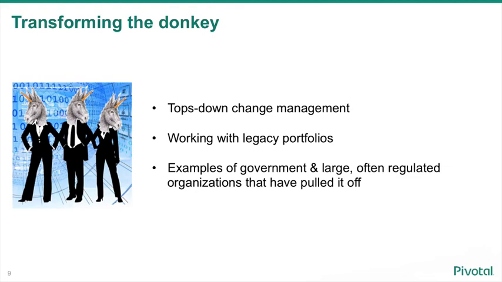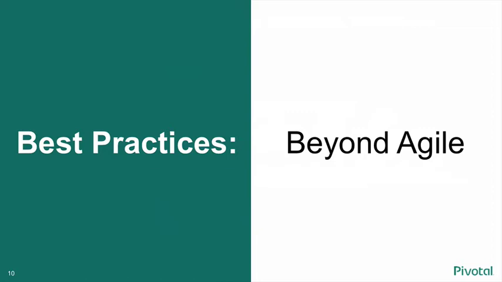When we go over that, I'm going to talk about how, if you really want to do this on a large scale, it requires top-down change management, and give some orientation about how managers and above need to think about that to enable the transformation to occur. Because of the size of the organizations I talk to, they usually have legacy as a chief concern, so that's one item I'm going to pull from a larger study I have about transforming to highlight here. Then I'll close out by going over some examples of government and other large and often regulated organizations as proof points that these things are possible, that you can stick that carrot on your head and start to code like a unicorn.